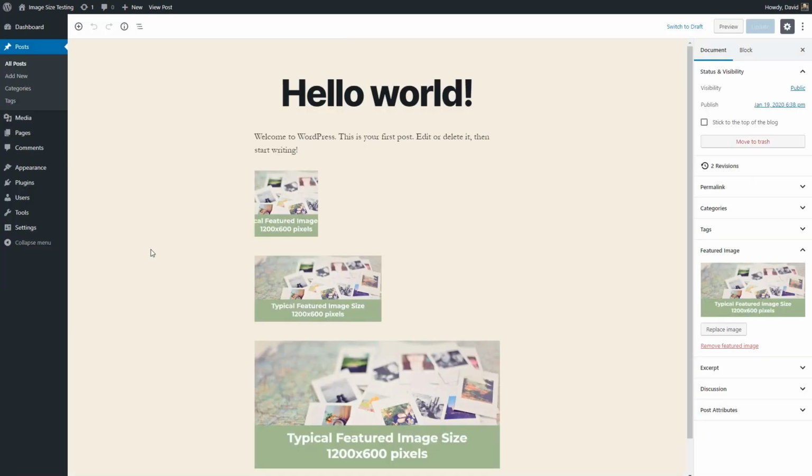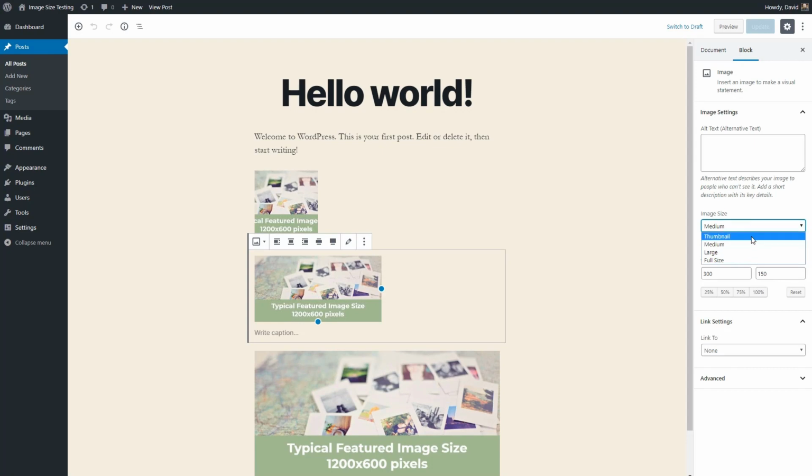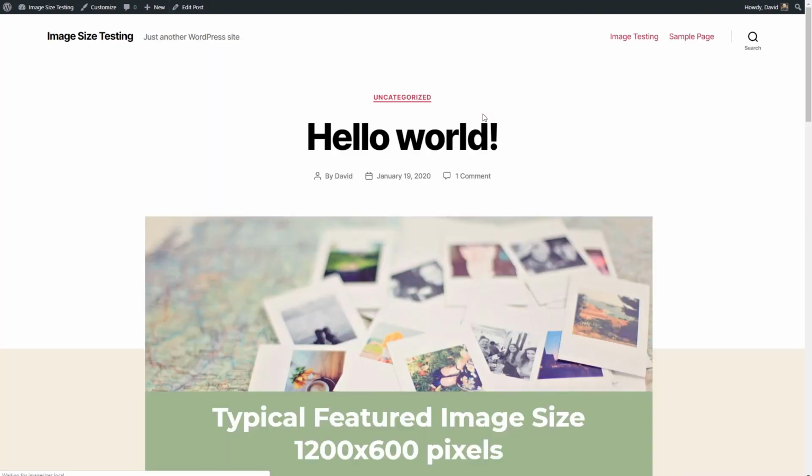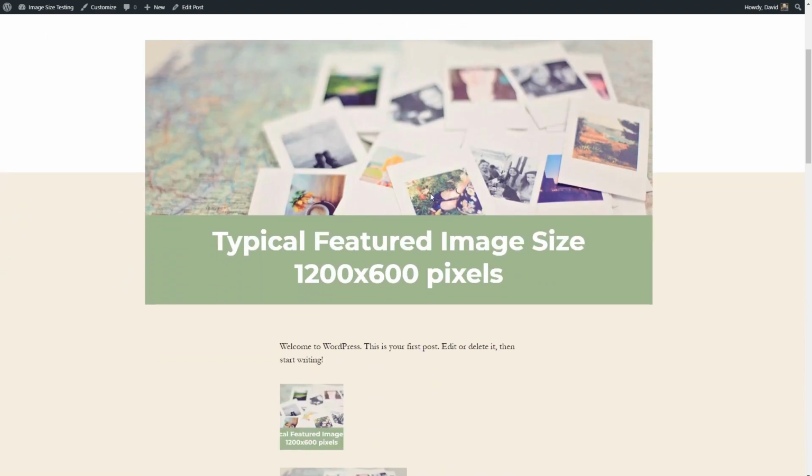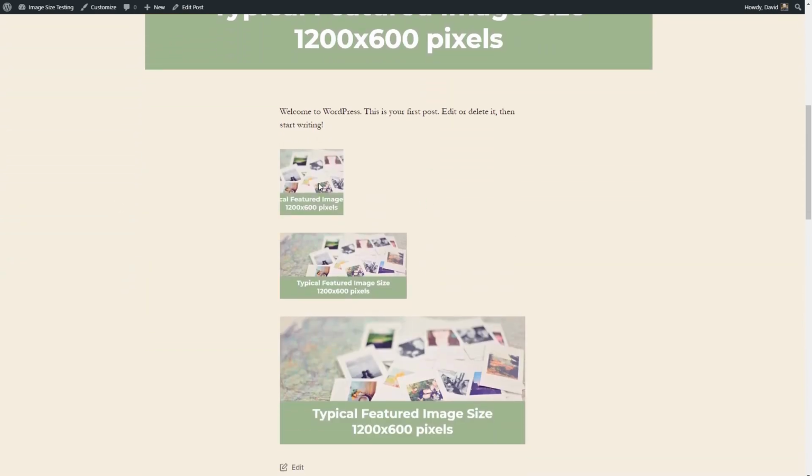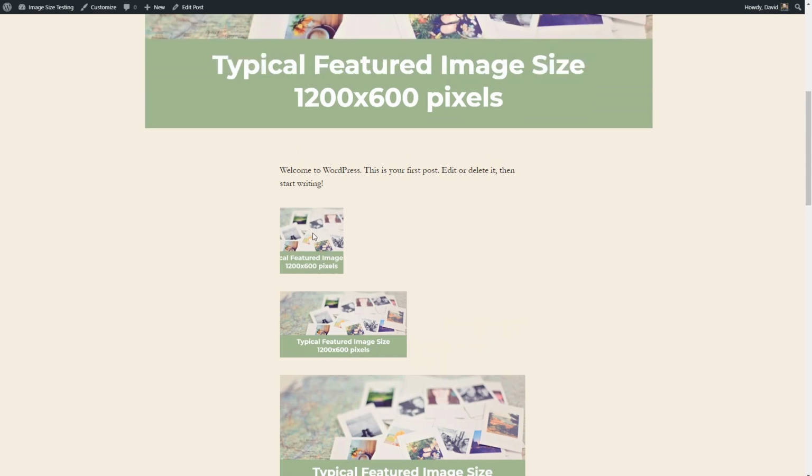Here we are in the WordPress editor, and I've added those image sizes to the page. When you use the editor to add an image, you get an option of which size you want to use: the thumbnail, medium, large, and the full size, which is usually the original image. Let's take a look on the front. This is the 2020 theme. We have our featured image, our thumbnail, our medium, and large. So the first thing you can see is that the thumbnail is a worthless image. We're never going to actually use it in a page.